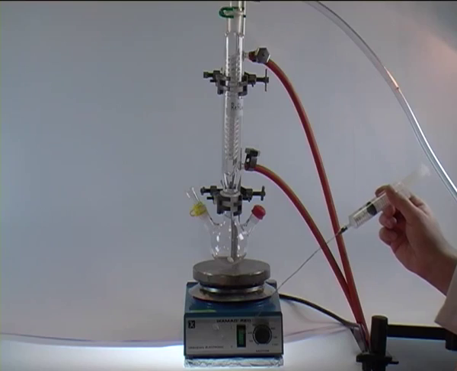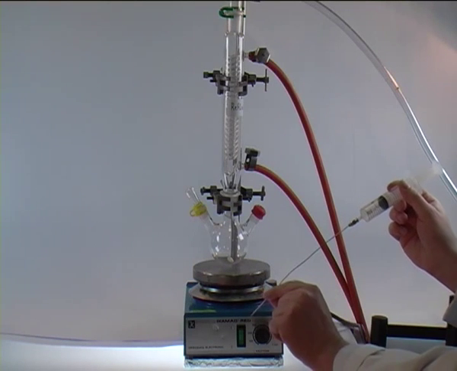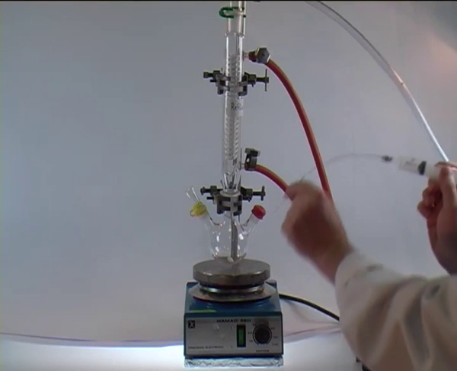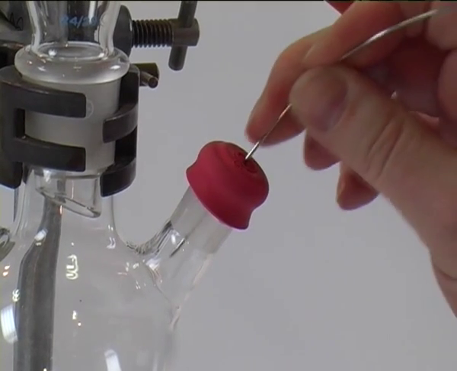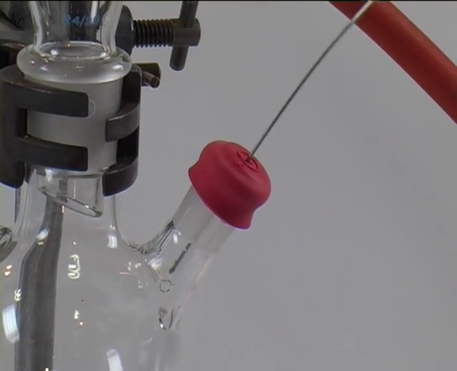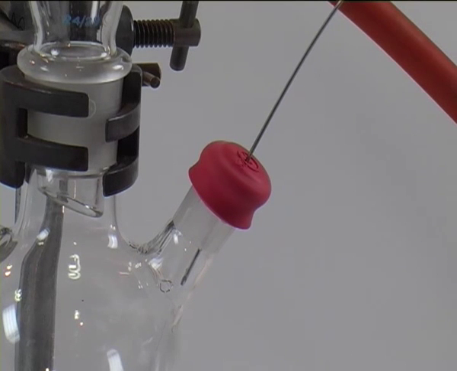Which we can transfer now safely without involving any atmosphere into our round bottom flask. In order to do so, we take the needle at the tip and pierce through the septum. Once that is achieved, we just transfer the liquid by dispensing it from the syringe into the round bottom flask.